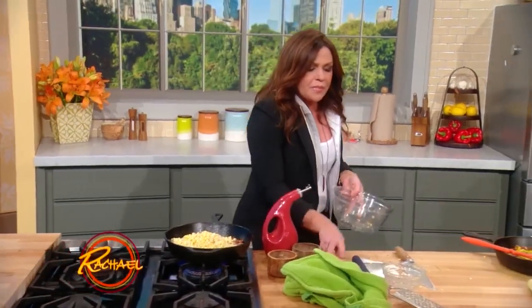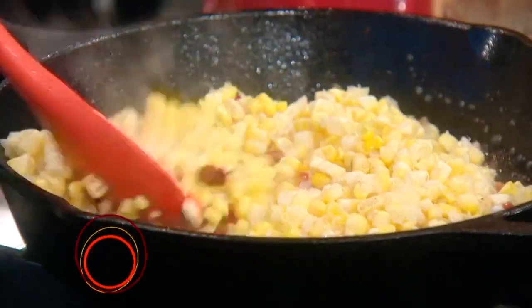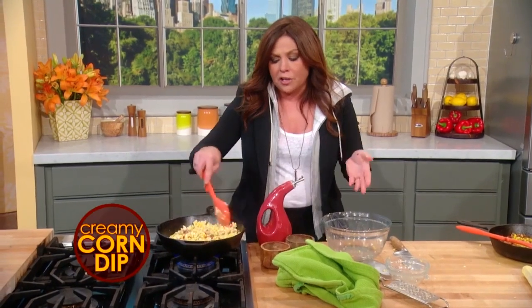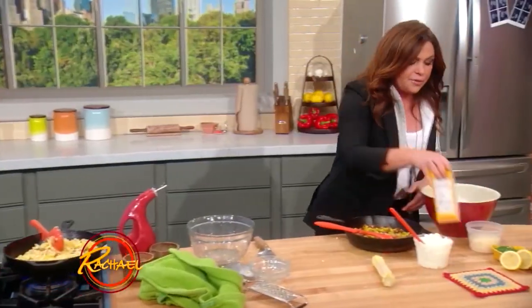So, you cook up the corn with the bacon, the shallots, the chili, and the garlic until the corn starts to develop its sugars and it gets a little brown around the edges. That's what this guy is right here.